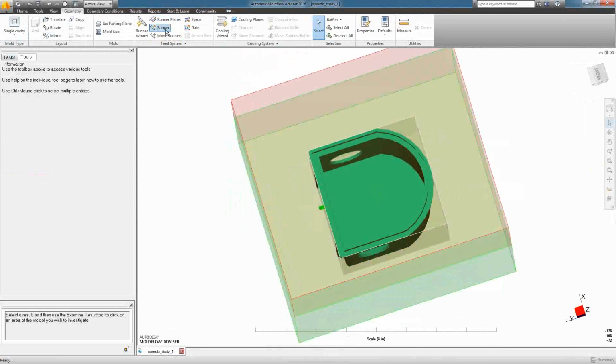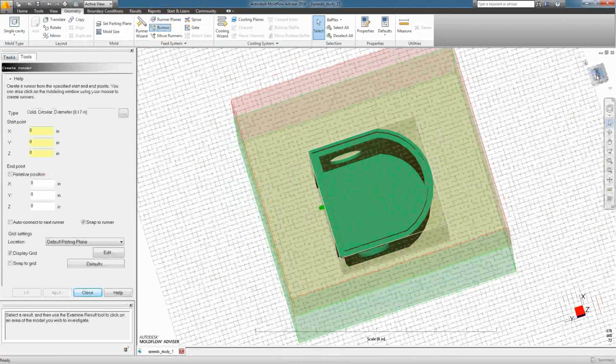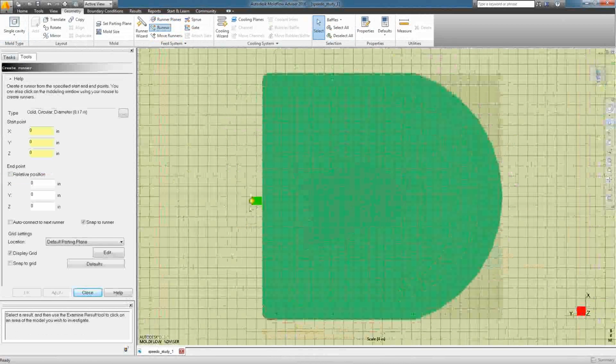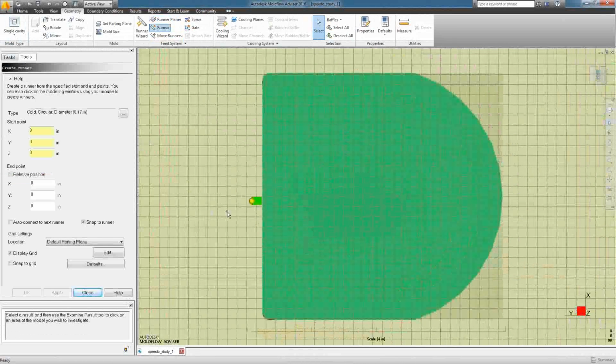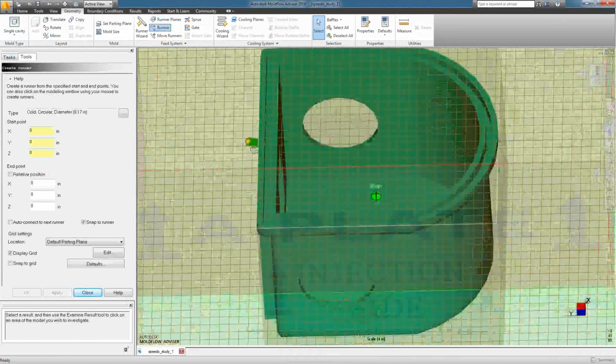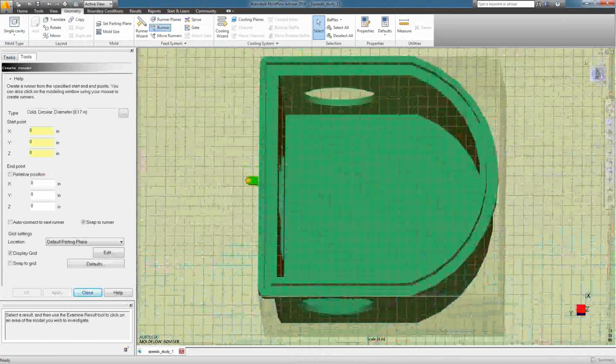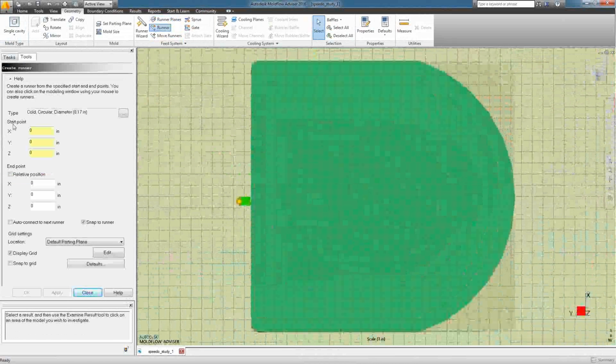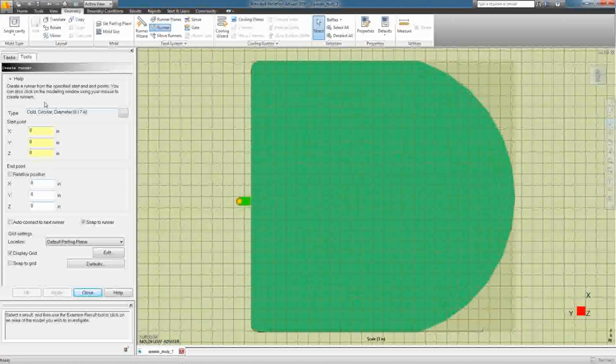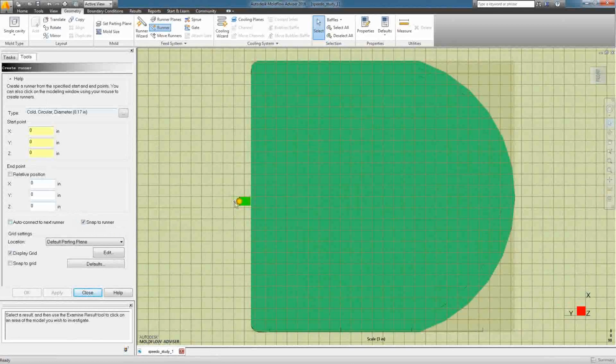and add that runner. So here you can see there's our gate, and it's a little bit on an angle because we pulled that parting plane up a bit, but I think we're going to be okay for demo purposes today. Now when you're creating a runner, typically I like to keep this snap to runner enabled here, because that way you're able to actually select that point.